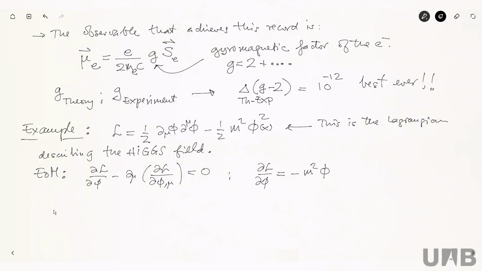Yes. And now, what is ∂L/∂φ_,μ? So this means ∂L/∂(∂_μ φ), right? How much is this? Who can tell me what this is? ∂^μ φ with the index upstairs. Does everybody agree with this? Divided by 2. Aha. So is that a factor of 2 or a factor of 1/2 or not? So the first guy who said that it is ∂^μ φ without the factor of 1/2, how can you convince your colleague?